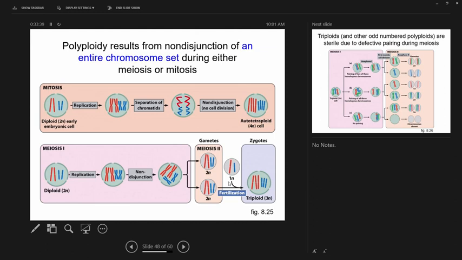This can also happen in meiosis. So here you see diploid undergoes replication. Again, these two are identical to this point. Meiosis I, you get non-disjunction due to the cell not dividing into 2 daughter cells, right? There's not 2 daughter cells and all the chromosomes go to one and none go to the other. This is every chromosome in the genome. So you don't get cell division and you get 1 daughter cell instead of 2.